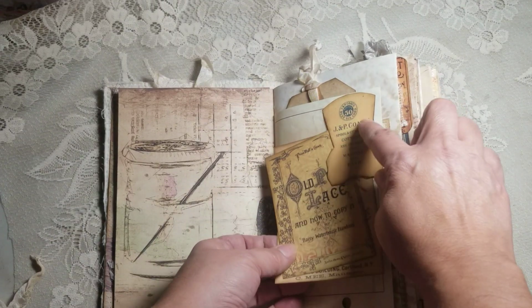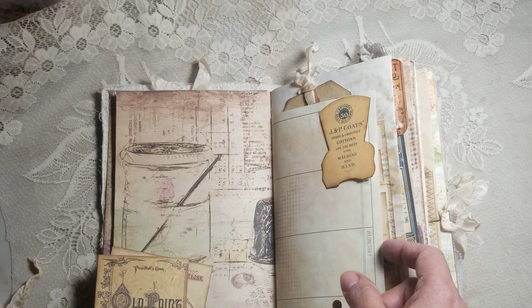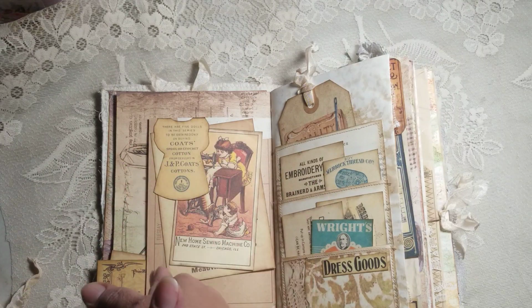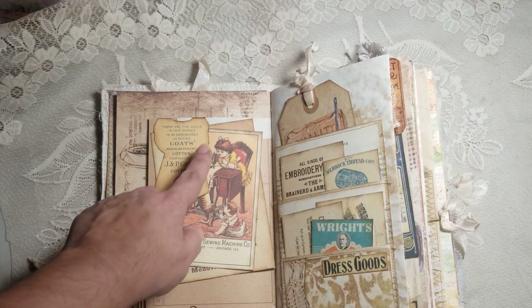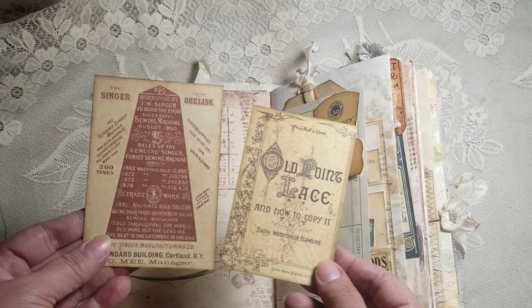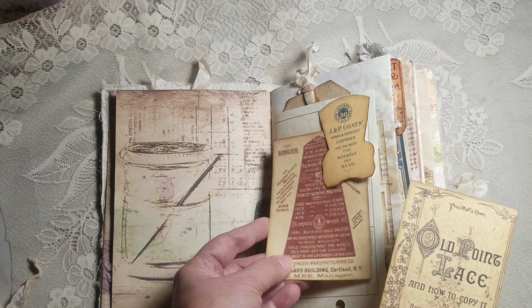And then this little piece came from Taylormadejournals. It was like a little dress, but I folded it in half, and then one was backwards. So I don't know what I'm doing wrong with it. So what I did is just cut them off. And I used one as a tuck here, and then I flipped the other one over and used it as a tuck here. And then you have these two pieces of ephemera, and these are both from Taylormadejournals.